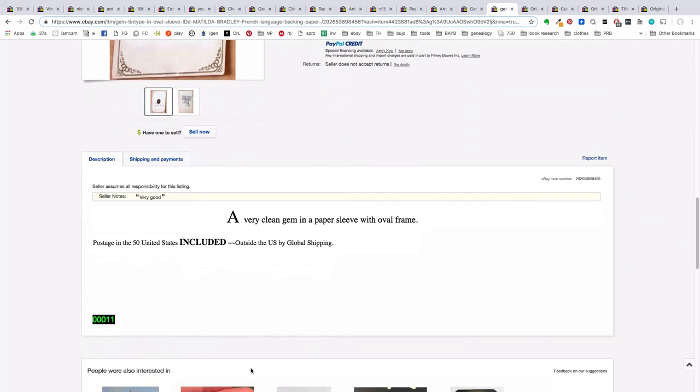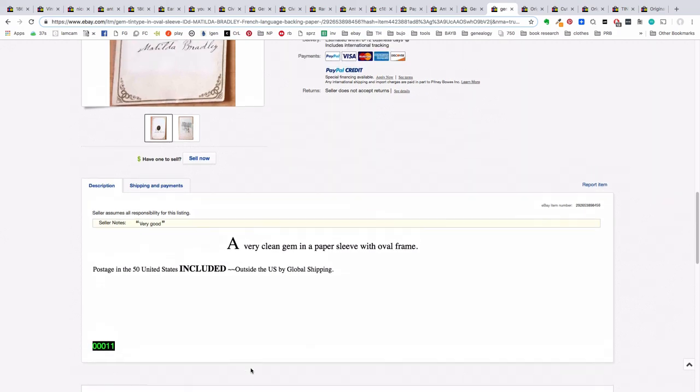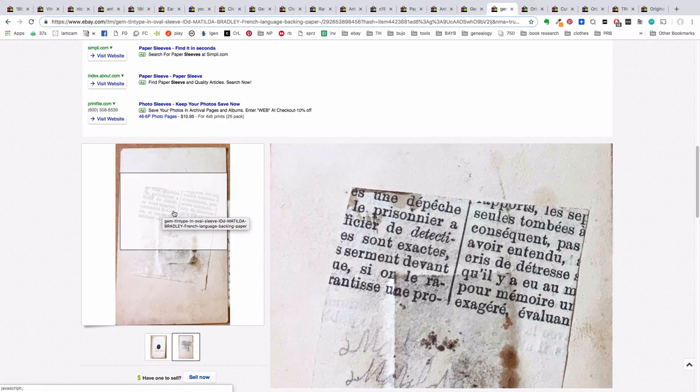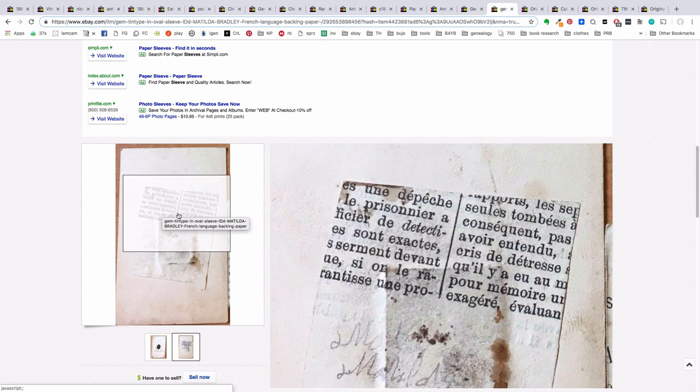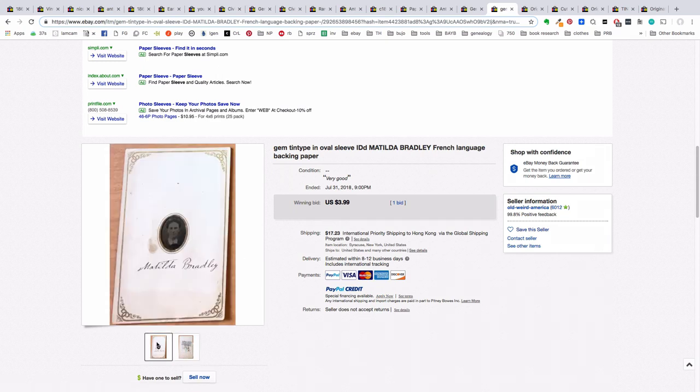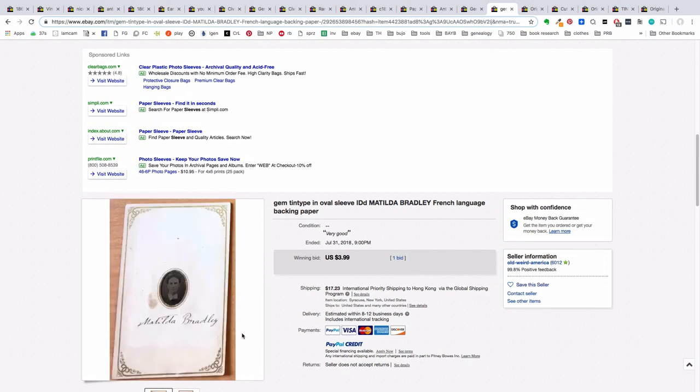And this one could use a little bit of a better description. This one didn't have a photographer's studio, but it has some kind of scrap of newspaper in French on the back, which is probably impossible to identify, but it leads me to think that this photo is either French or Quebecois, or some other French-speaking part of Canada, and I'm guessing Canada is the most likely place of origin. Maybe there was more context in what it was found with. I might have tried to play that up somehow if I had any hints, just because that makes it more interesting. I think this could have sold for a little bit more too.